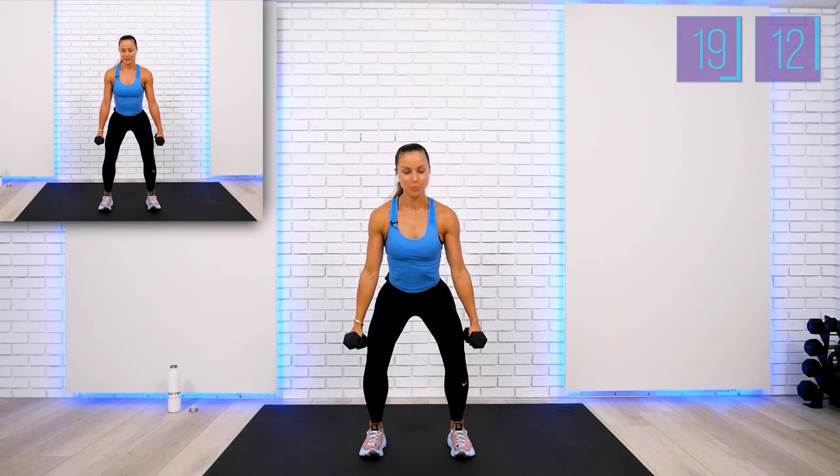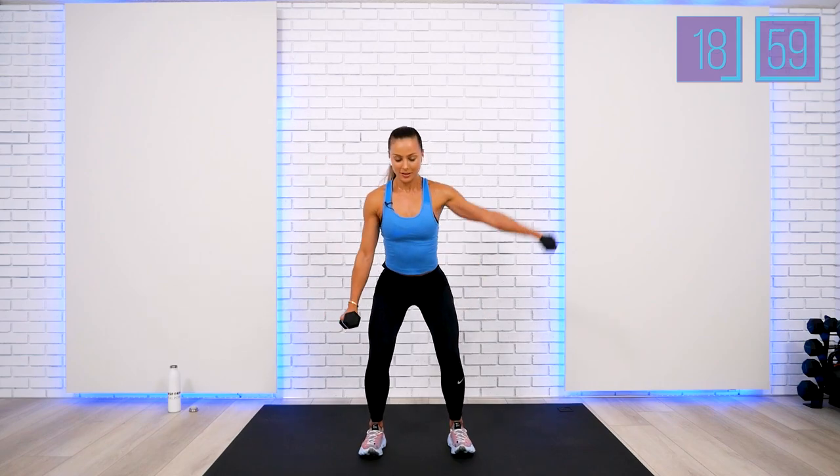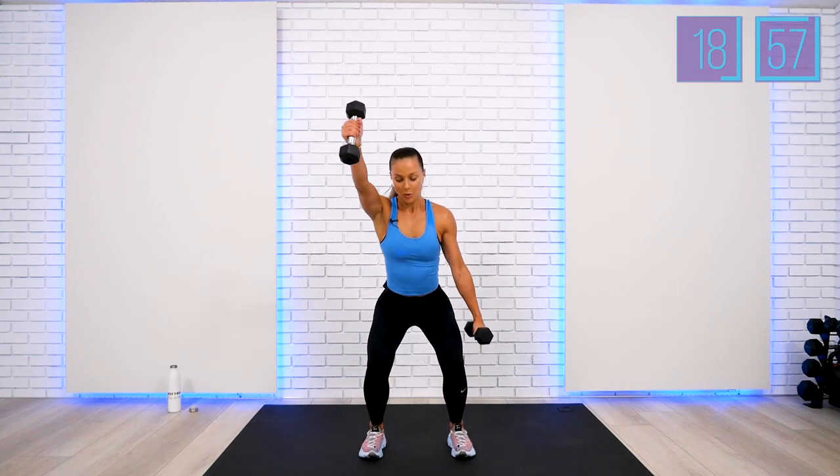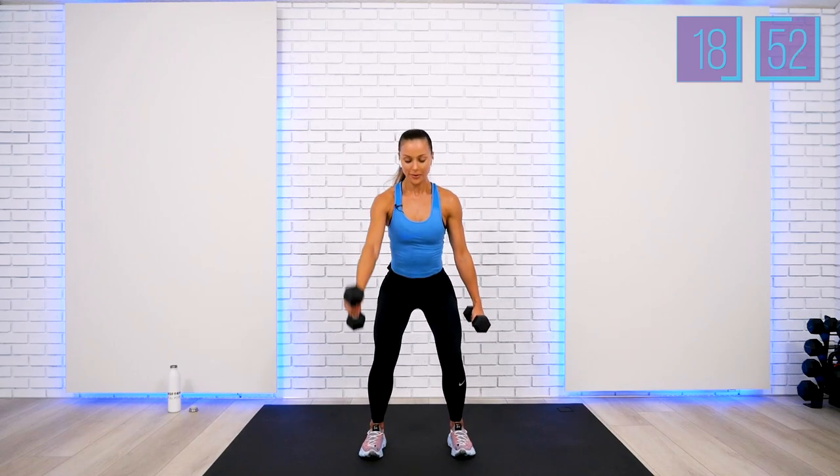Ready? Sit, hold. Eight, guys. Seven, six, five, four, three. Single arm to the side. One, keep pulling. Two, keep pulling. Three, excellent. Four, to the front, guys. Pull on the glutes. Pull on the glutes. Pull. Ready and deeper, guys.